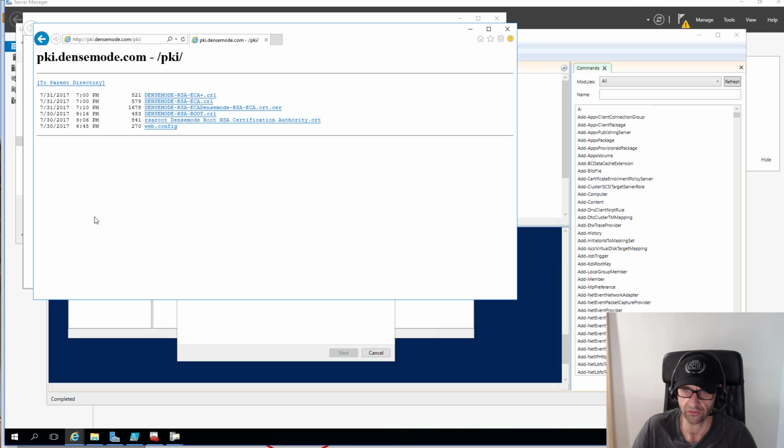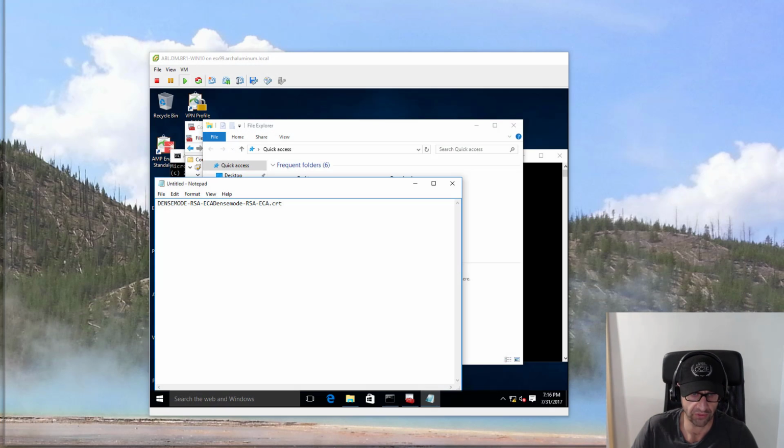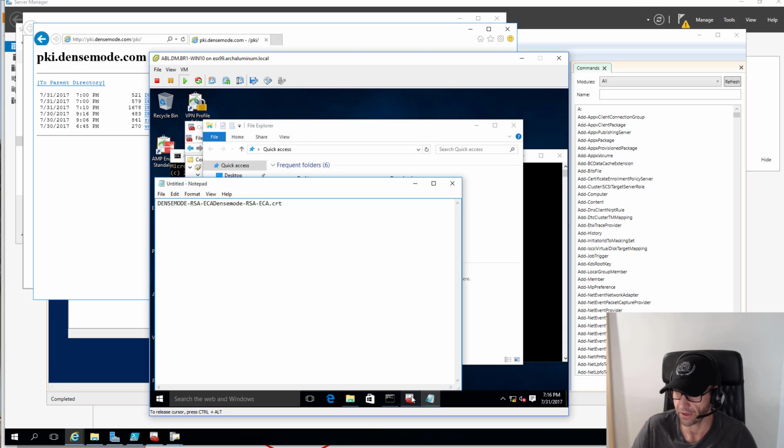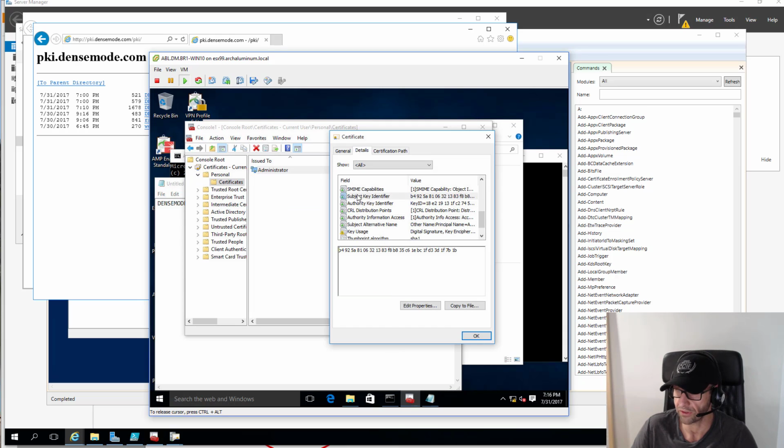So what this means is now we were able to issue a certificate to a client, and the fields inside the certificate validate. So this is a proper certificate. This is a good certificate. Any device that trusts our certification authority will accept the certificate, and it will pass any normal validation checks. And so now we're done.